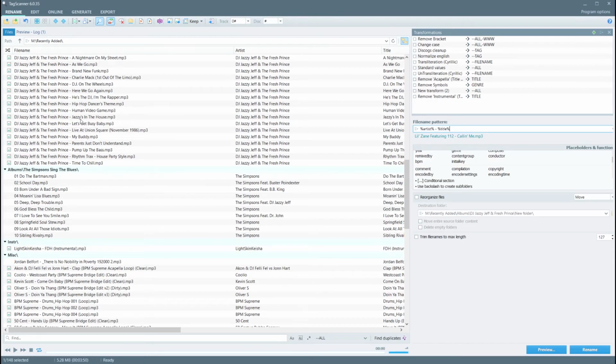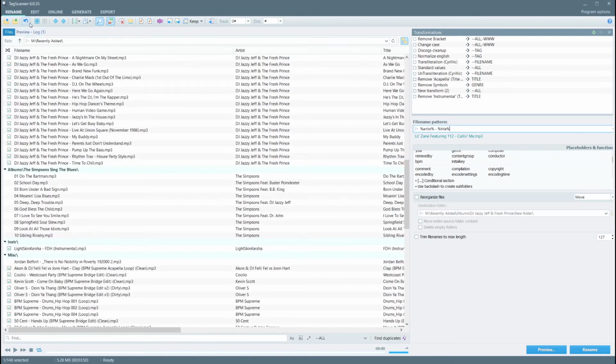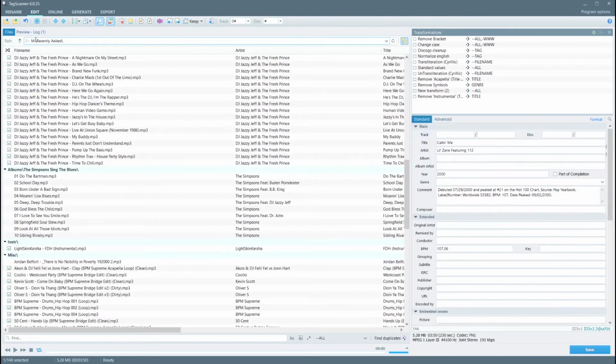So the best thing to do is to save this section for last, but this will clean up the file names themselves. So if you had a lot of random characters, or you need to change the case, or just anything that you want to clean up and be consistent with the file names, you can do. Also, you have the option to preview those changes once you've made them, so you don't have to commit to them immediately.